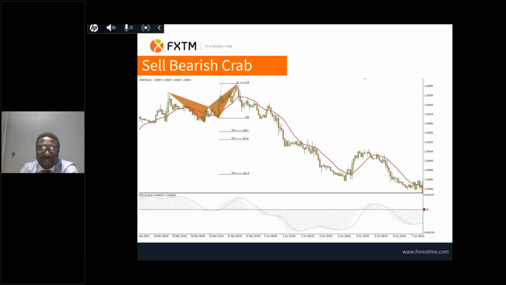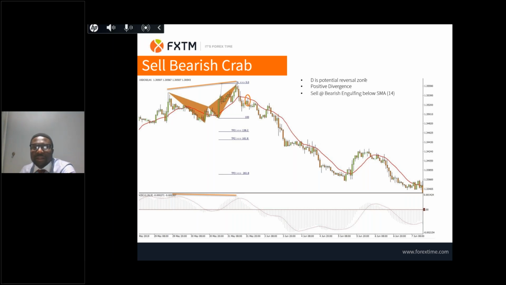Okay, so the bearish engulfing, the same thing, we'll find a bearish candle, the bearish crab. Once the bearish crab appears, this is USD CAD H1. I'll draw my Fibonacci also. First of all, D is the potential reversal zone. Then I have positive divergence. Okay, it's supposed to be negative divergence, sorry.